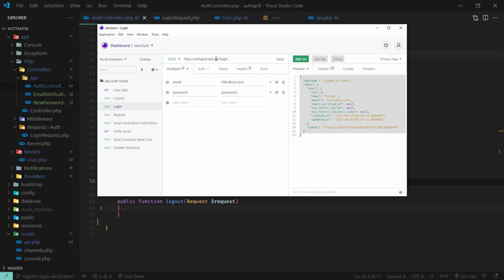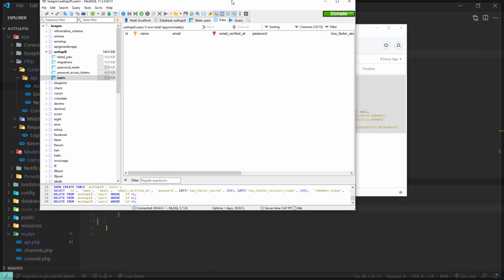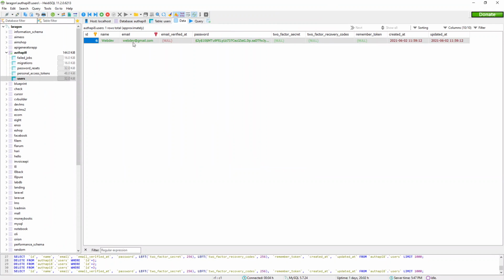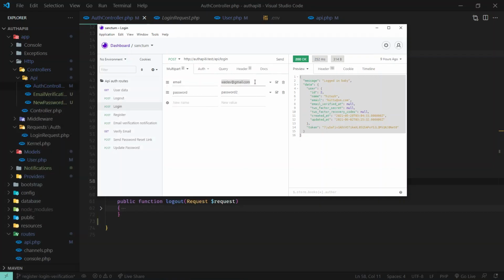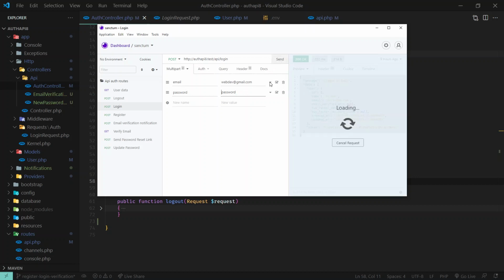Let's send a request to this endpoint, and let's enter our email. I was just testing this out, so I have some user created previously, I think webdev@gmail.com. Let's verify. I just forgot what I created. So in the database, let's check which user. Yeah, webdev@gmail, it is registered. Let's go ahead and log in with this account. This is the password. Let's send the request, of course a POST request.